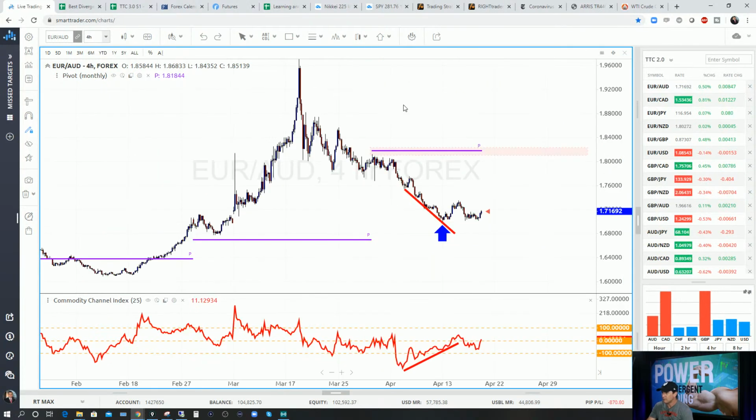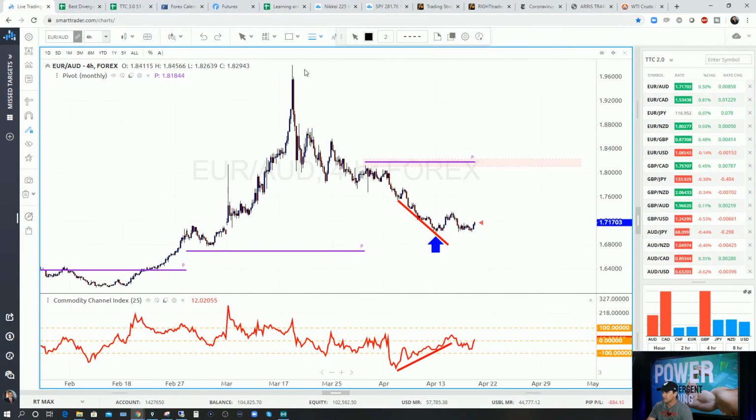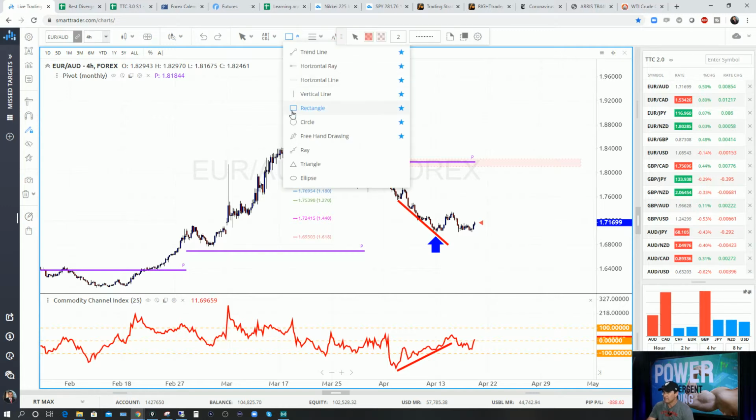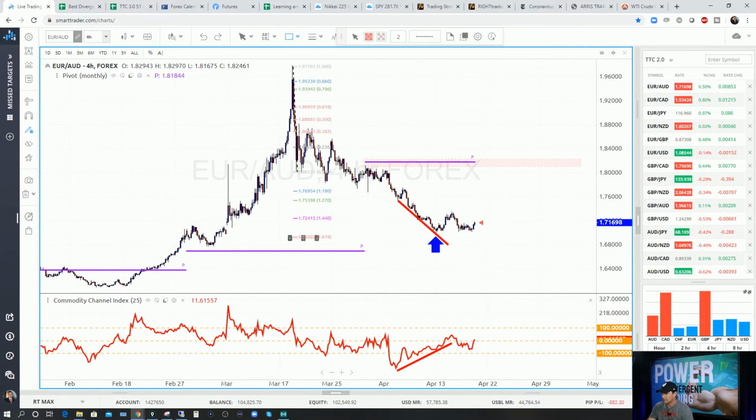Now if I go to the 4 hour again, I want to just go ahead and put some fibs down from here to here, just to establish what's going on. And I notice that we're still looking for price to come back down to retest this level right here. We haven't got to that yet. All right, so we have not got there. Let's go take a look at the inside swings.